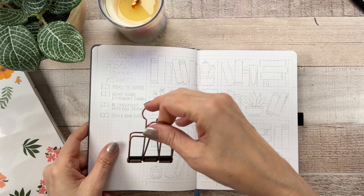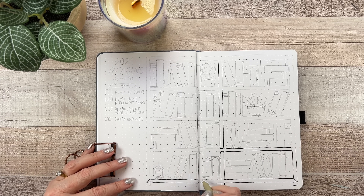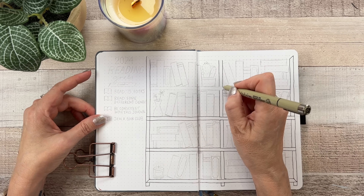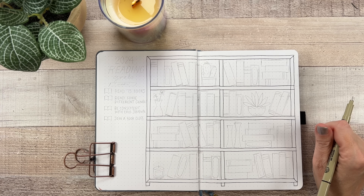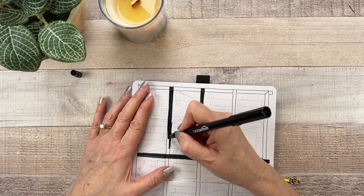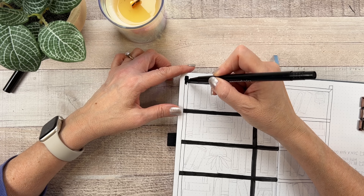The first page I'm working on here is my bookshelf. I've seen a lot of people set up these cute little bookshelves and I wanted to make my own. There's another part to it on the next page — this is just the first section. I read 54 books last year so I set a goal this year of 75 books. Each one of the doodle books represents a book I'm going to read in real life and I'm going to color each one in as I read it. I was going to color the bookshelf brown or leave it white, but as I was drawing it I kind of messed up and made things overlap, so I ended up coloring it all in black, which I don't really love but it was okay.